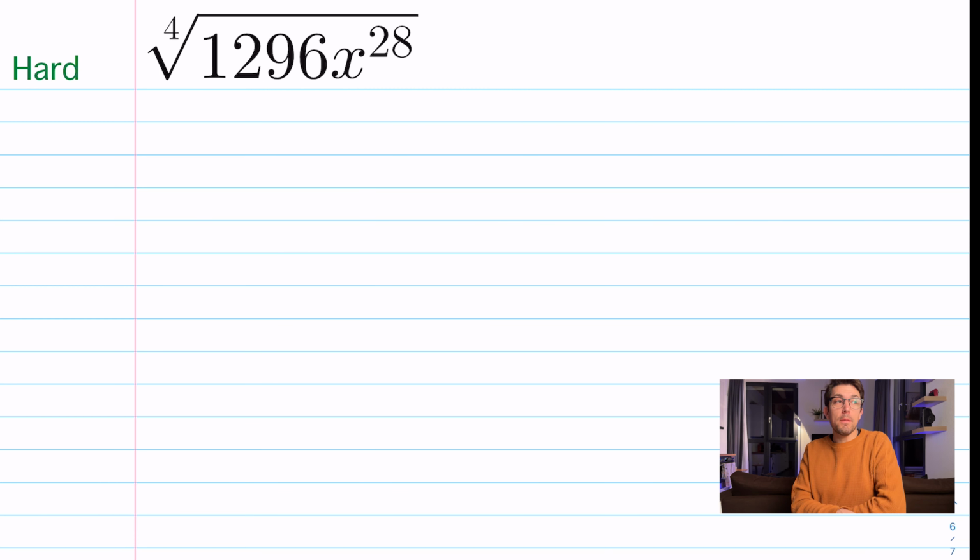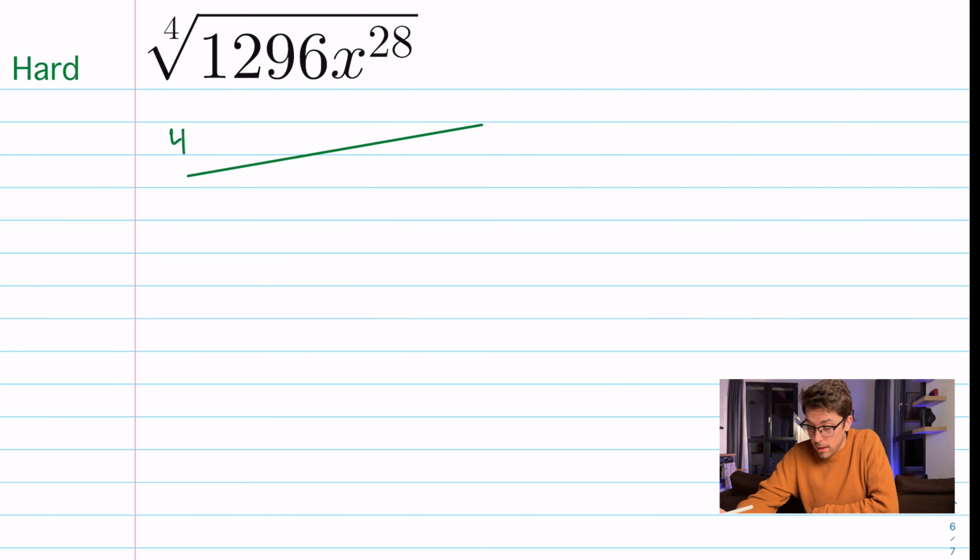It might look pretty intimidating, but if you just follow the same exact steps, break it down, find the prime factors, look for the same number as you have here, 4, and then pull one out, and then just keep going until you're simplified as much as possible. There's nowhere else to go, and you'll have your right answer. So let's give it a try. First things first, let's go ahead and break down 1,296 into its factors.